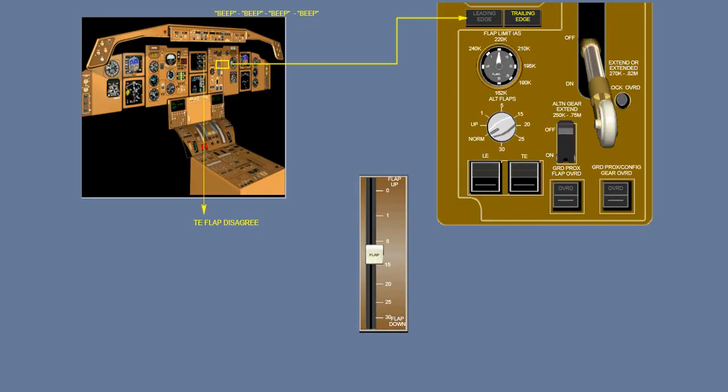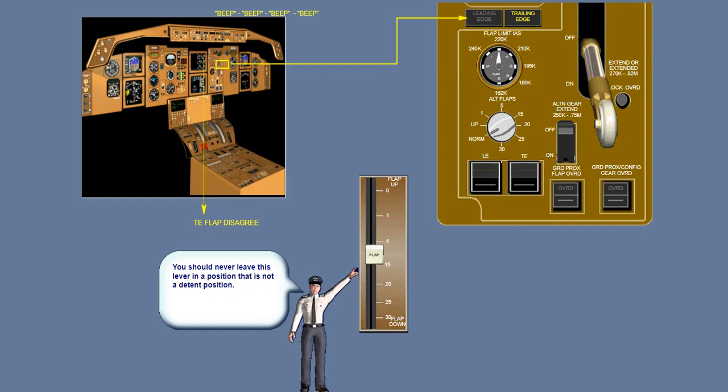The trailing edge light and ICAS message may also come on because the flap lever is not positioned properly in any detent. The hydraulically powered flaps and slats will stop operating in this situation, but the condition is easily corrected by moving the lever into the desired detent. Therefore, if the pilot inadvertently leaves the flap lever out of a detent, the flaps and slats will appear to have locked out. Correct operation of the lever will keep this from happening.